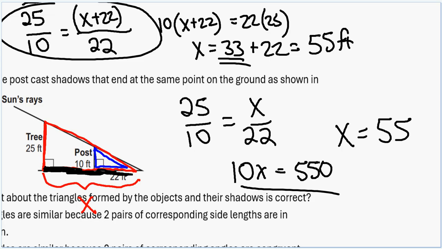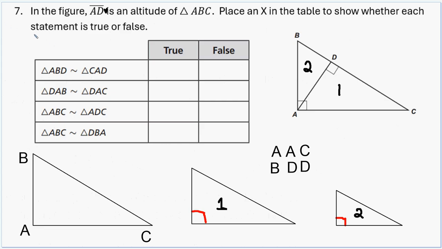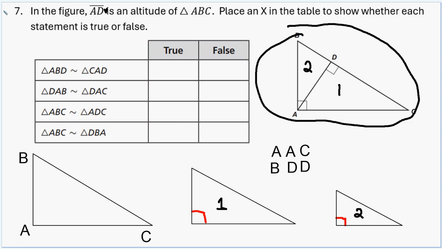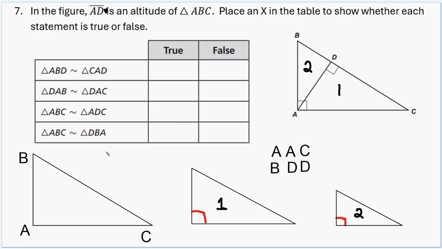All right, in number 7 here, some students think this might be the more confusing one on the review. We've got 3 triangles here, and what I like to do is pull them apart down below. So the big overall triangle is this one. We've got angle B, down the short side to the right angle, angle A, and then down the long side to angle C. We're going to do that same setup here. In triangle 1, the right angle is at point D, and down the short side would mean A is up here at the top. And then we would go out here to C. Now the little triangle 2 is up here.